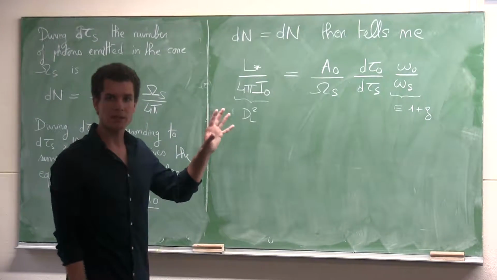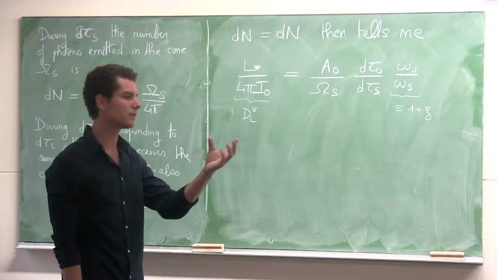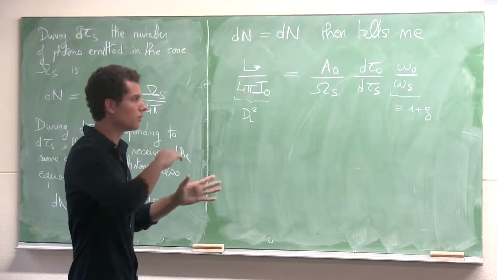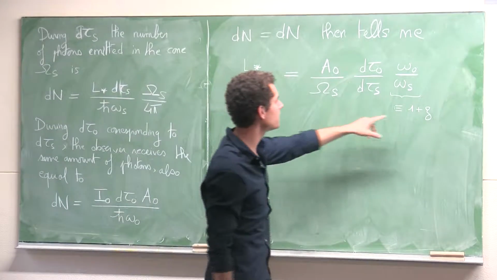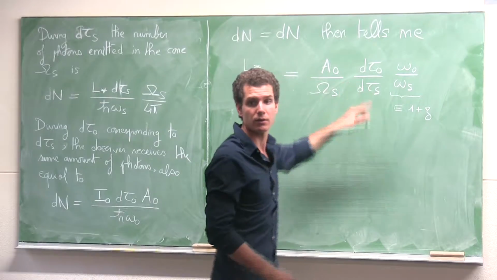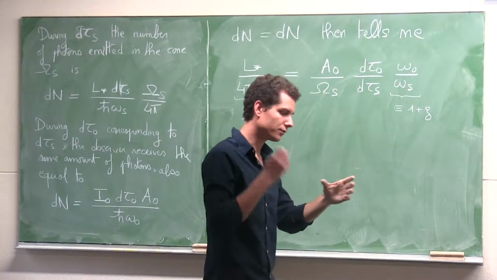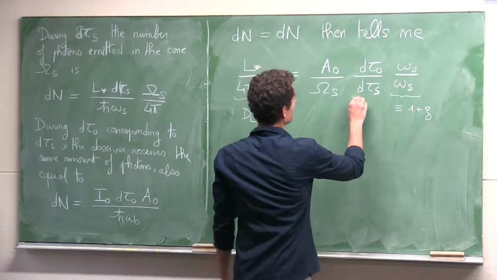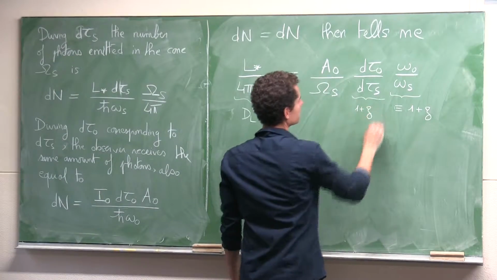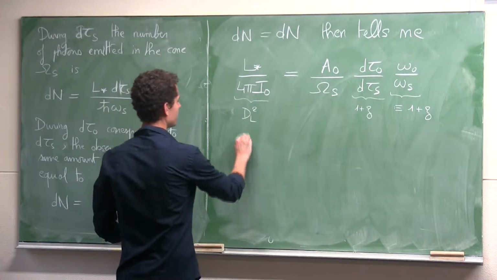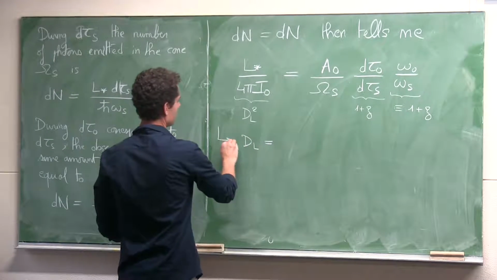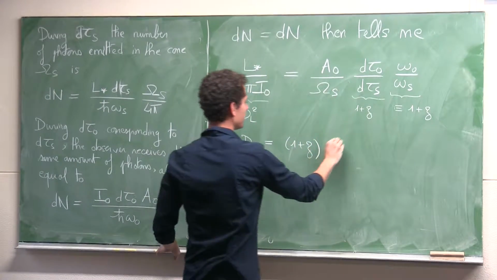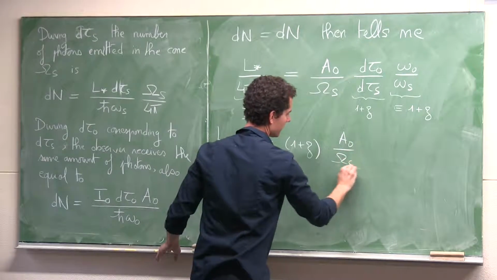If you think about the redshift not as a shift of frequencies, but about the shift of time between the emission of two photons, or the time between the two maxima of a wave, you realize that this thing is actually equal to that. Right? So the time between the emission of two successive events at the source and the corresponding time at the observer is also 1 plus z. So in the end, we have dL, which is 1 plus z squared, the square root, so just 1 plus z, times the square root of A0 over omega s.